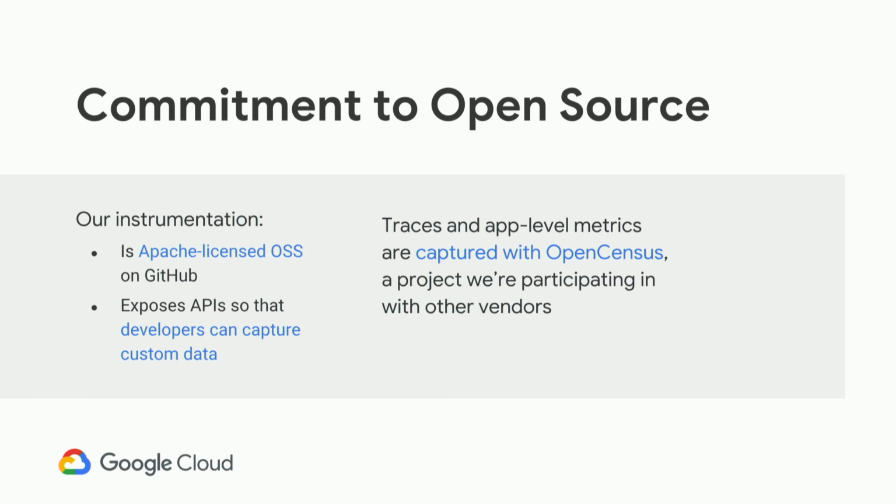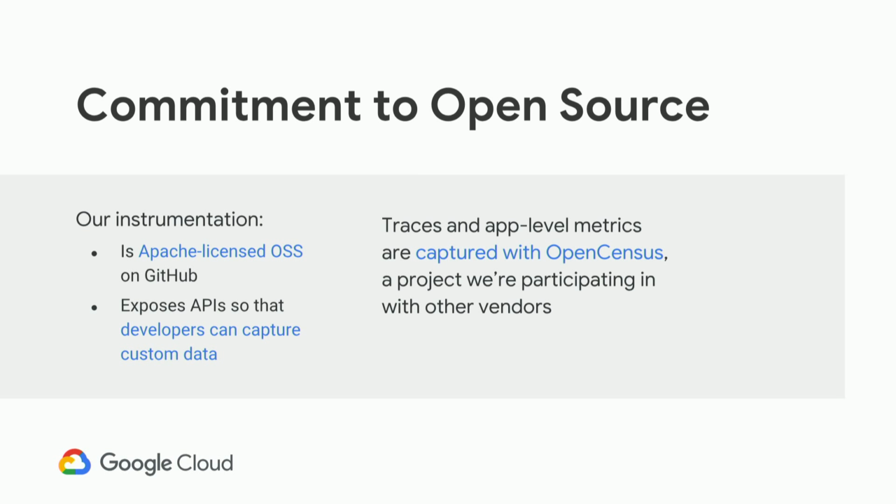I want to touch on instrumentation one more time. All of our instrumentation is Apache licensed and open source, and it's on GitHub. We generally expose APIs that developers can use to capture custom data, though not always in the case of Debugger because it's not quite as useful. For tracing, you can create your own spans and add annotations to spans. In the demo that I just did, some of those spans didn't necessarily represent RPCs or requests that went to other services. They were created by the developer to track what they thought were long-running processes. For Profiler, we similarly have APIs to capture custom data. For Debugger, on some languages we have APIs that allow you to arbitrarily capture a snapshot.